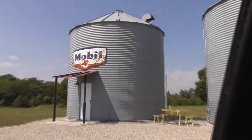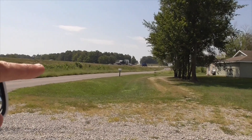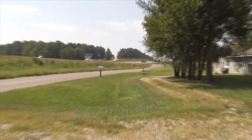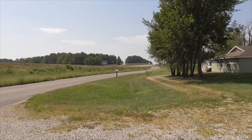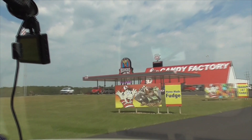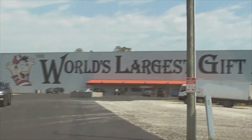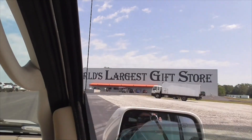You can stay here if you want — it's got that little Pegasus right there for Mobil. So right past the bins, Route 66 ends here. We've got to go back to Redmond's Candy and head to the other side of Interstate 44 to continue. So we've got a close-up of Redmond's Candy right there, and this is the world's largest gift store, of course, because it's on Route 66.